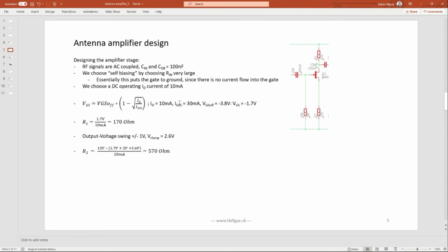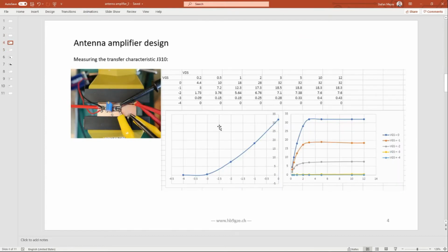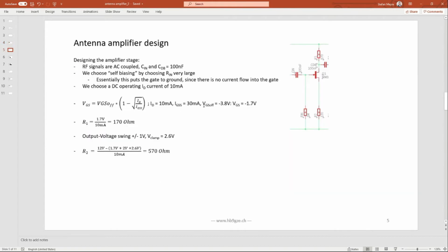So with 10 milliamps, an IDSS of about, I took here 30 milliamps, we measured 32 actually, let's say 30 milliamps. At the VGS off of minus 3.8 volt, that's this point here, where it's really cut off, there's no current flow anymore from drain to source. Then we can calculate with this formula a voltage at gate source of minus 1.7 volts. So this point here should be at 1.7 volts.